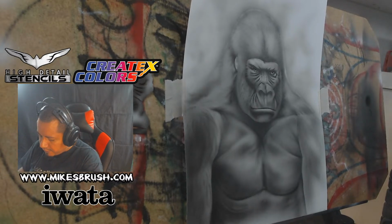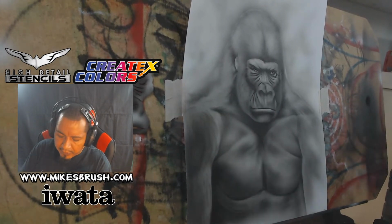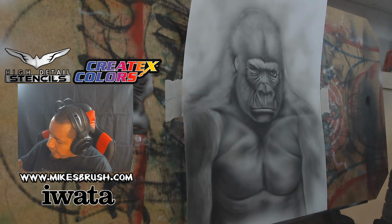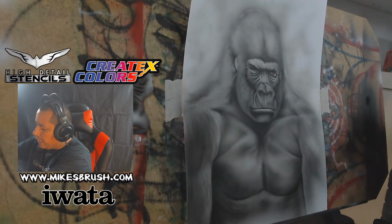So one thing I have to start showing you guys, and actually telling you guys to do, is now I'm done with the black. So what I'm doing is just flushing out my airbrush before I set it back on the stand. I'm making sure there's no paint in there.